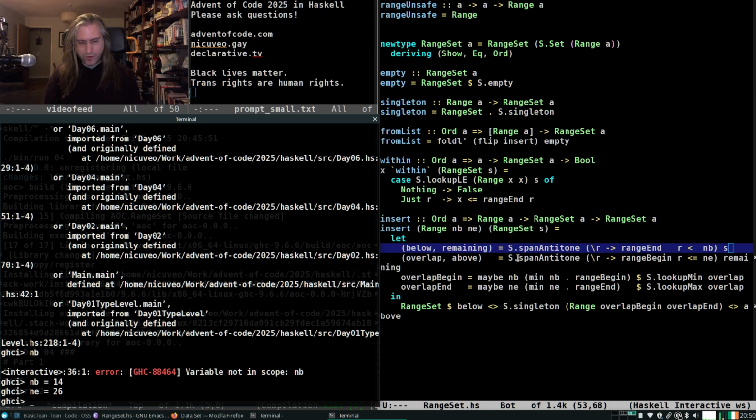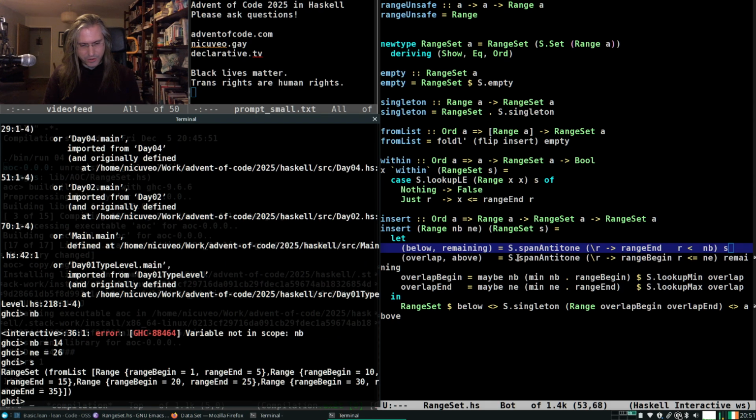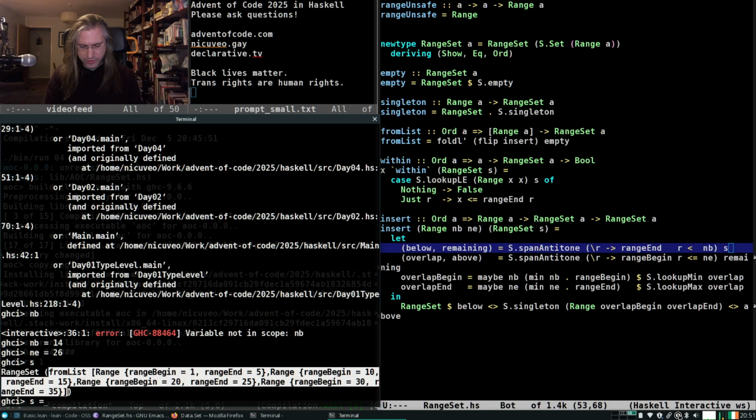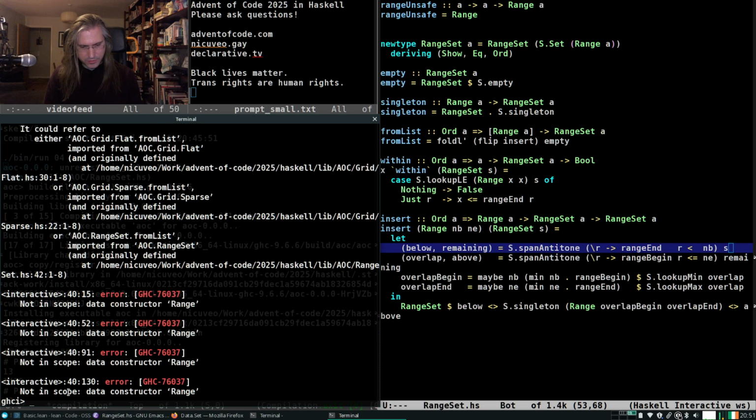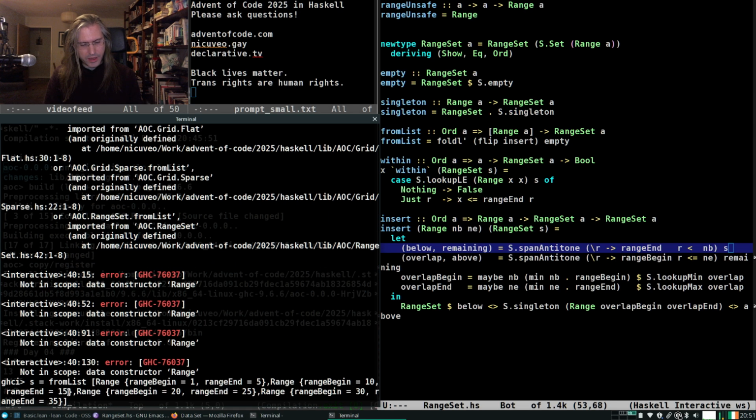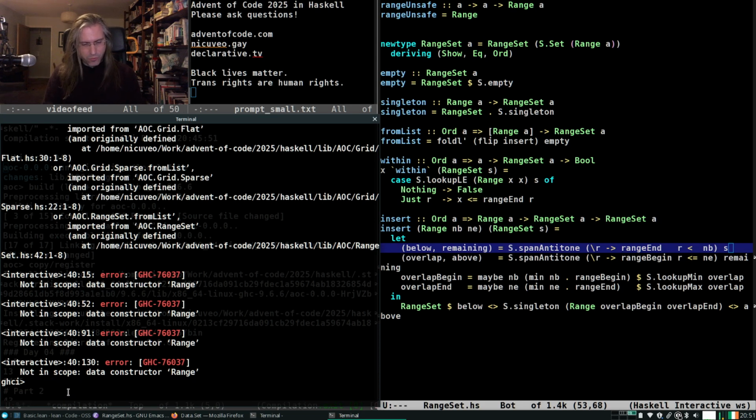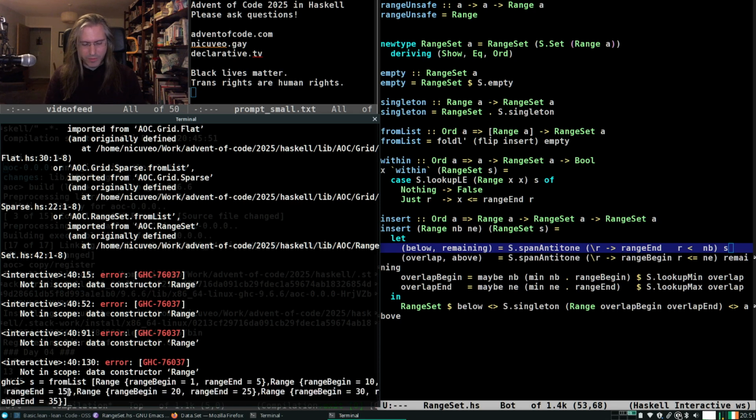So we have our range set S here. And actually, I'm going to say that S prime is... I probably want to get the actual set within this, and I don't have a way to get it from this. How do I get it? I'm just going to do this instead. I'm going to copy this. So S equals that. GHCI is annoying today, and I don't know why it's doing this. I guess the constructor isn't in scope. That makes sense.